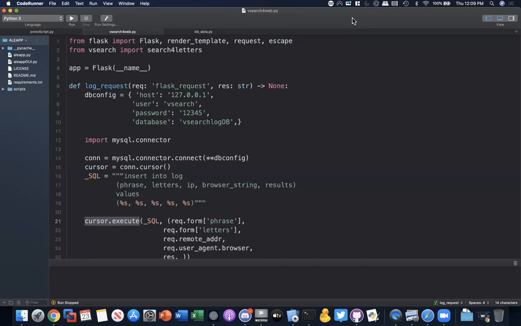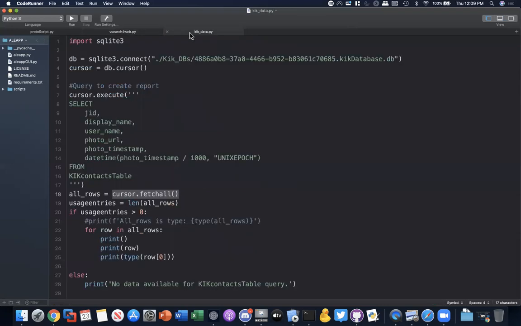Okay, so let's talk about how we do this. I'm going to go pretty quickly because you've done this before. I'm going to refer you back to when we worked with the Kik SQLite database. You'll notice that we imported the library we needed to make that connection, import sqlite3, and we established, based on that library, a connection using dot notation. In this case, we only send one argument, which is the database location, and we put that in this variable, db, so it could handle that connection.